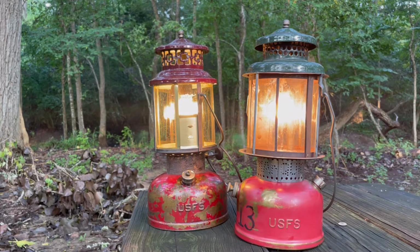And I try to use the older mantles, the thick weave, as much as possible. They just have a nicer look to them, and you don't have any problems. There's no holes burning through. They just work, and they last a long time. Some of these lanterns that I have been used several times, and they still have the same mantles on them. It's worth the investment.